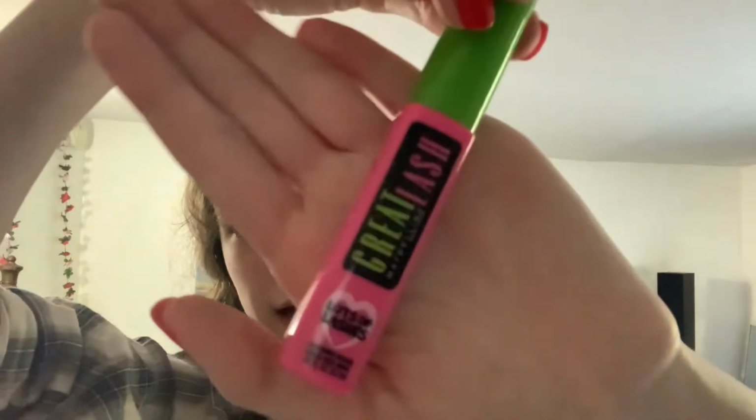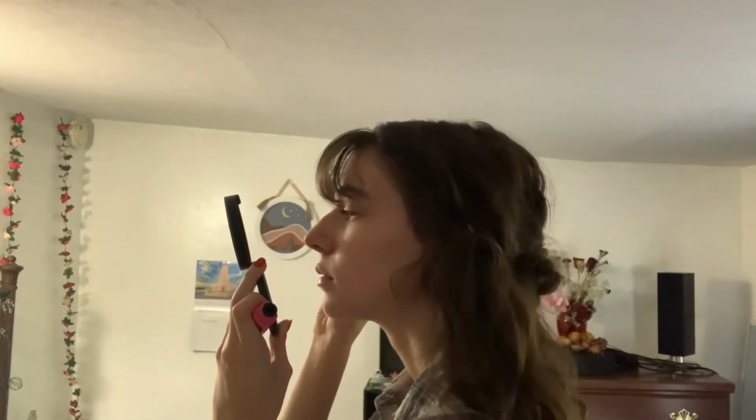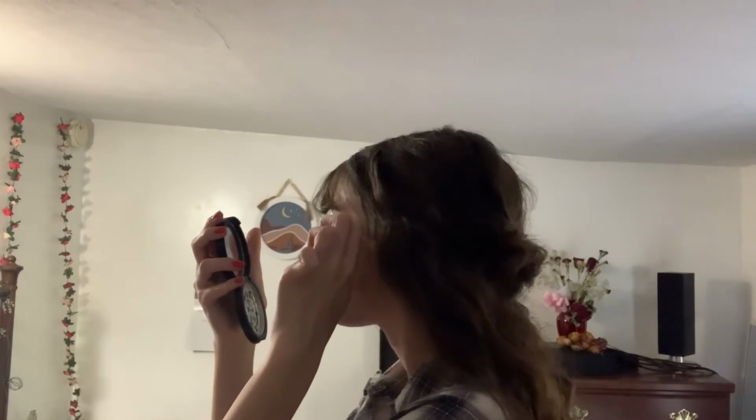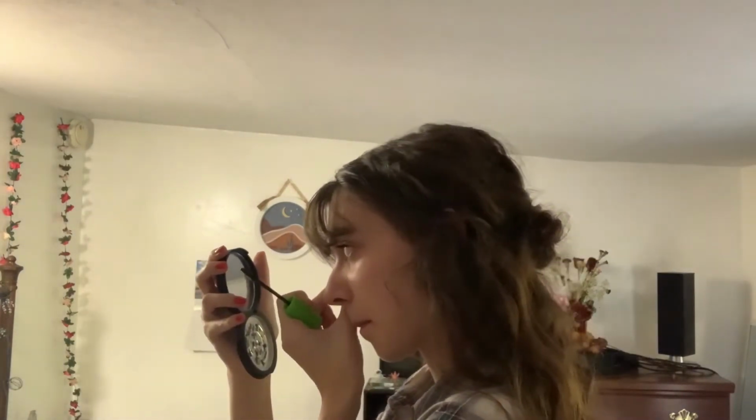Okay, now that that's done, I can do my mascara and my eyeliner. So I just have the Great Lash mascara in the color Blackest Black. I like to do a little wing, and I like to use the felt tip liquid liners.